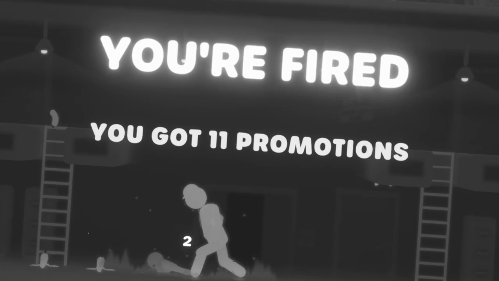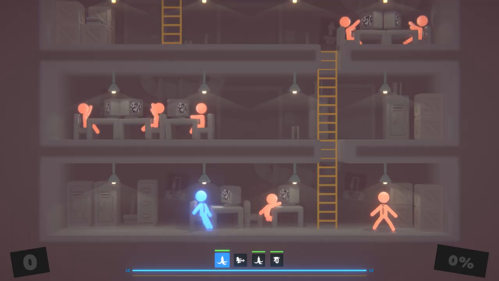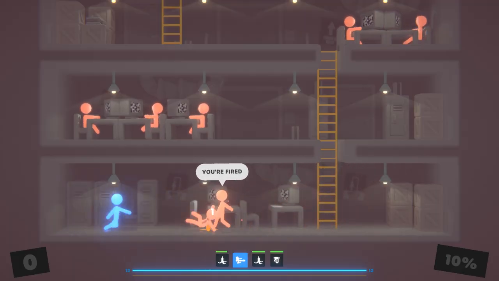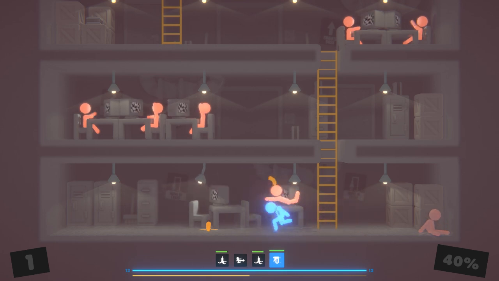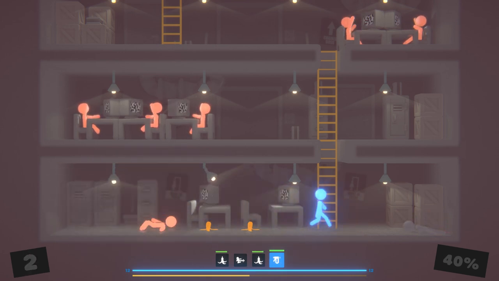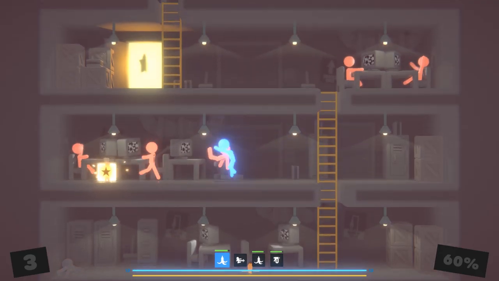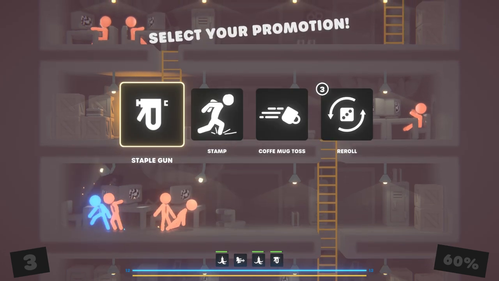And I'm dead. Okay, we got 11 promotions. Let's try restarting with Banana Boy here. I thought this was gonna upgrade, but I guess it's fully upgraded. Honestly, I wish you could throw like 3 bananas. When you're playing Mario Kart and you get a banana, you can go from 1 banana to like 5. I just feel like that would be awesome.